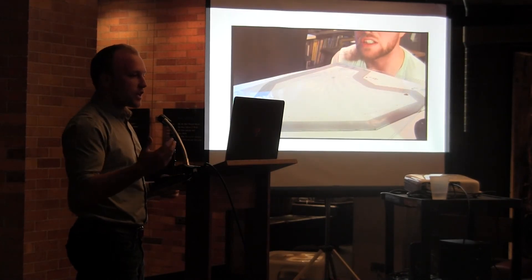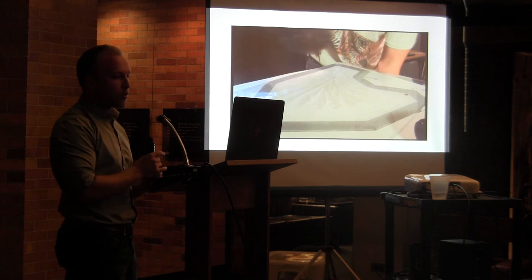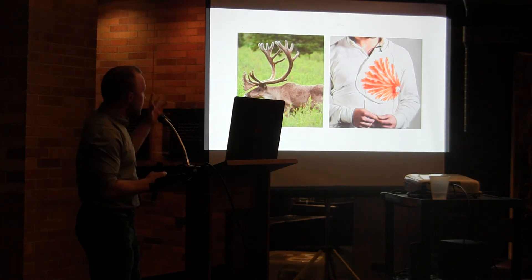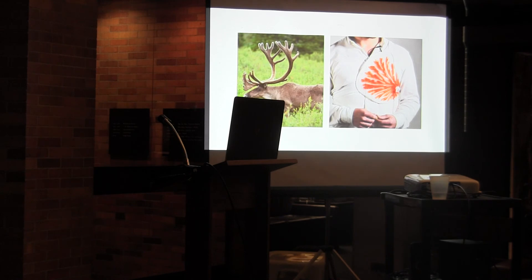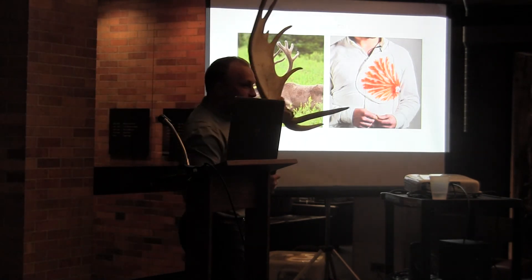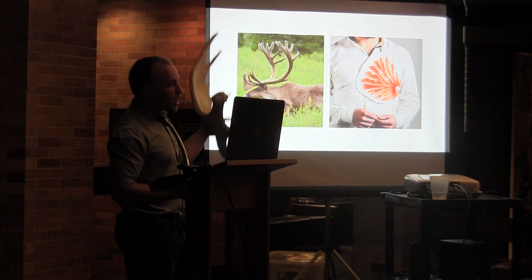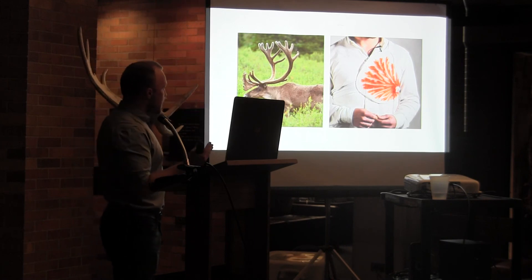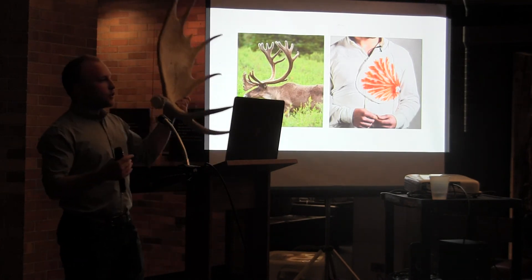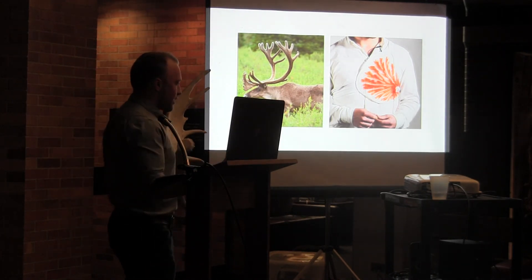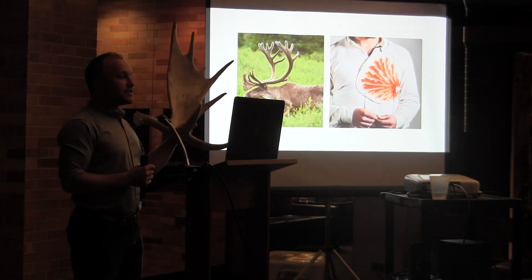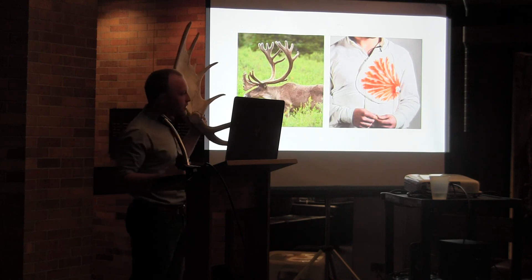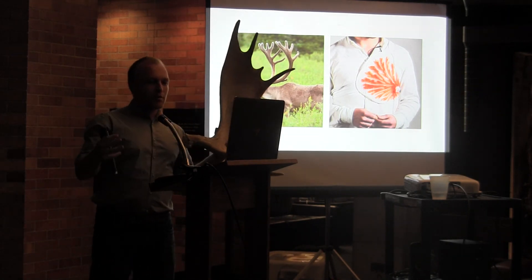If you inject air into liquid silicone, you create some kind of branch structure, which we can then use for biomimicry — taking the shapes of natural systems. What we have here is a caribou antler. These things grow at a rate of two inches a day in the heat of summer, and every year it drops off. It serves multiple purposes: mating, drawing attention to yourself, and battling — it's a weapon. But one of the most interesting things it does is dissipate heat. You pump blood into your growing velvety antlers during the hot summer from your hot internal organs into the air where it cools off, and you're able to cool your blood that way.